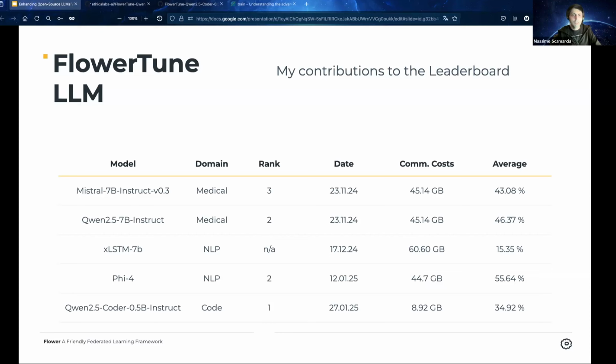I'm really thankful to Jan, who suggested to me at the very beginning to try out an instruct model instead of the baseline one we were trying. This has given improvements in the average. The communication cost is still high considering the model size. This had a rank of 3 in the leaderboard.